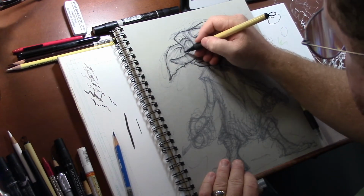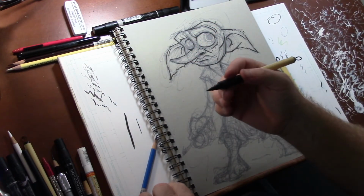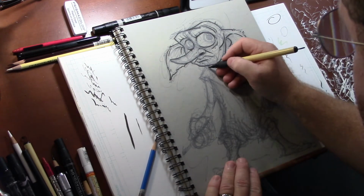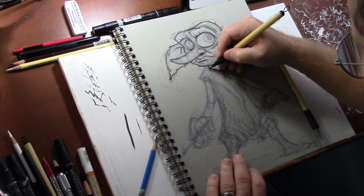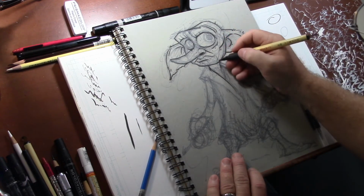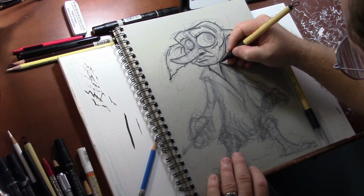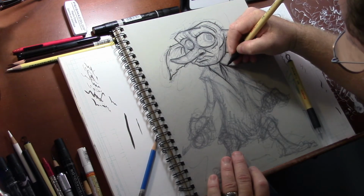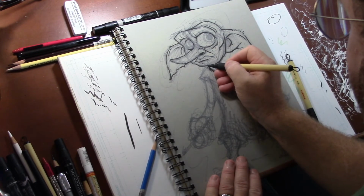I actually like this, believe it or not, I like this pen a little bit better. This one feels a little bit better. If you guys can see that, okay? Yeah, you can. So what I'll do is I'll probably continue on with this one, just because I feel like I have a little bit more control over what I'm doing. So I want that to come down, I want that to go up. And then I come here, it kind of flares out just a little bit. This is a little bit high, so I'm going to bring this down.